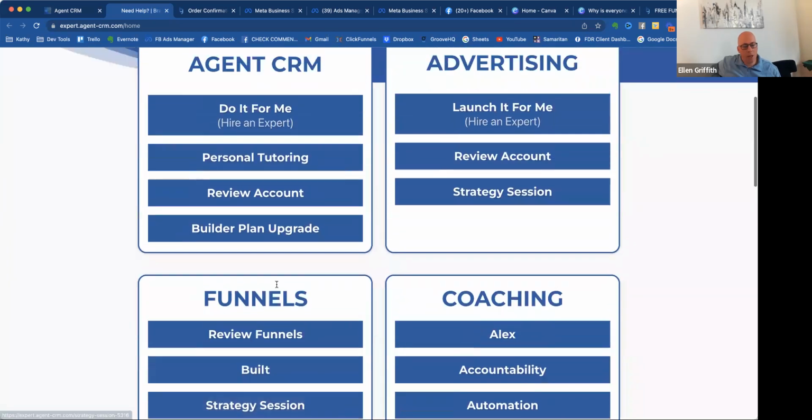Under advertising, we can launch your ad for you, review your account, or hop on a strategy session. We still offer all of this. We've actually doubled the team members because a lot of people wanted one-to-one help, so we've added team members on both the done for you side and the general support side as we grow.